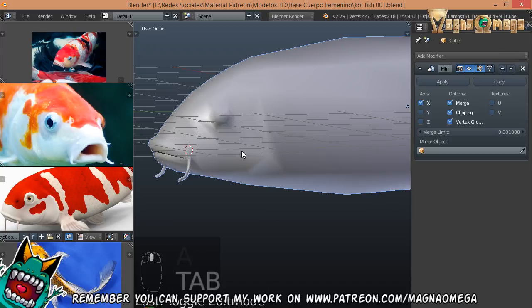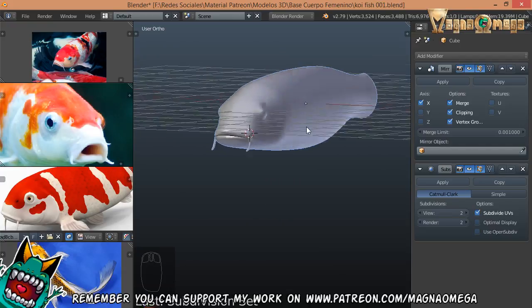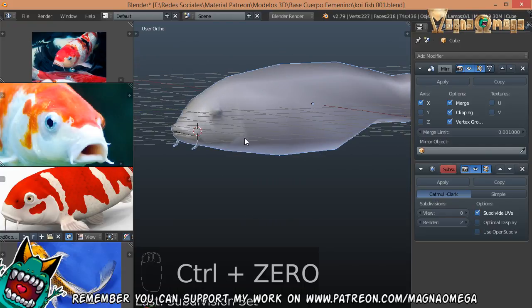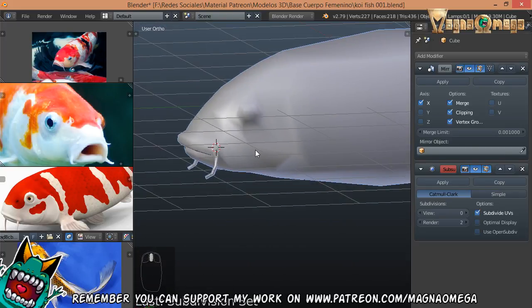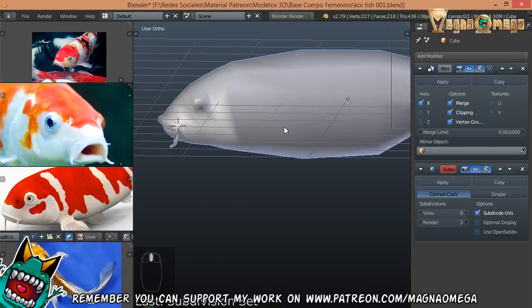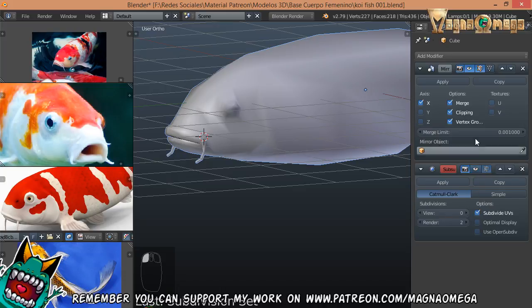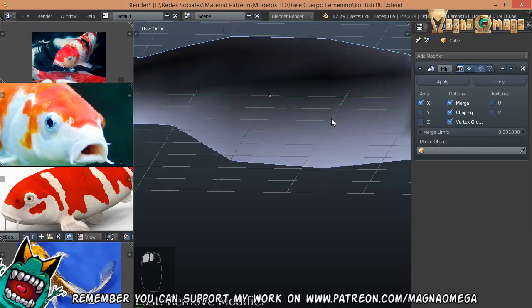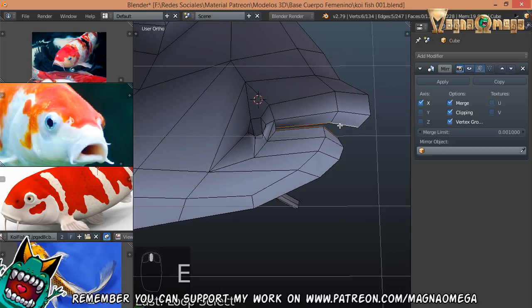Let me try with Subsurf. Oh, this looks pretty decent. Anyway, I will only work with low poly. I don't need it in high resolution. Or maybe I can make some normal maps. I think I will add normal maps from the scales. Yeah, I will put down, and the mirror, and we create the inside of the mouth.